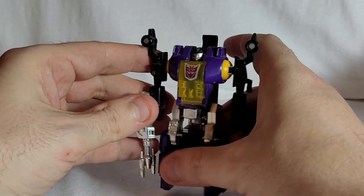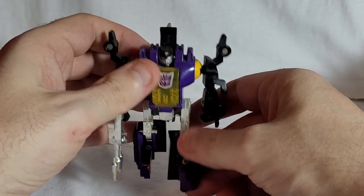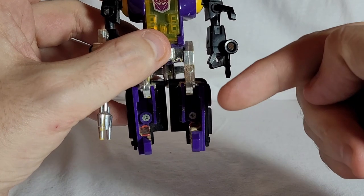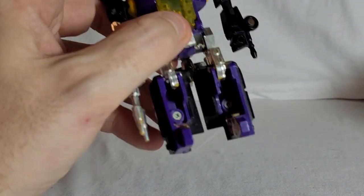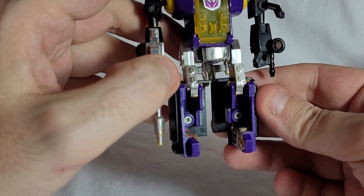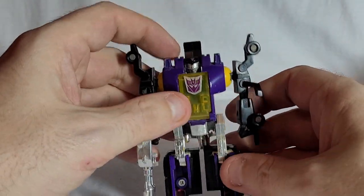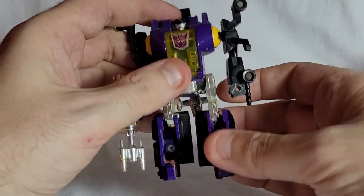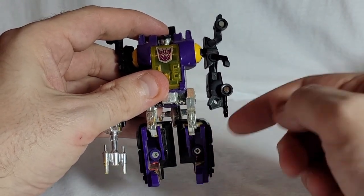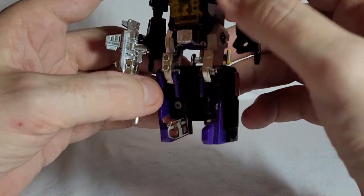In terms of articulation, his arms will do a full 360 and the legs sort of move in on that joint, but that's for transformation. The downside of the robot mode is because of the way the legs fold out you've got these horrible unsightly gaps right at the front where he should have shins. It would be nice if there was some way to have that panel fold around and lock into place just here to hide that, but from the back you don't really give a toss.